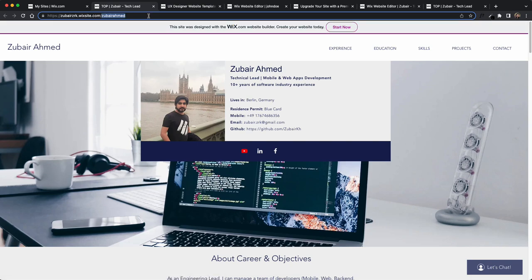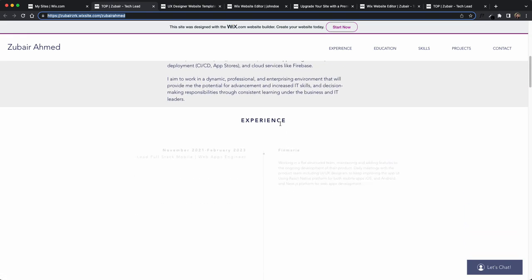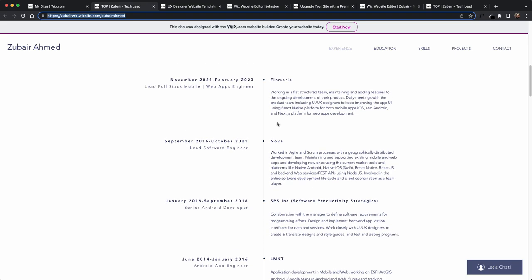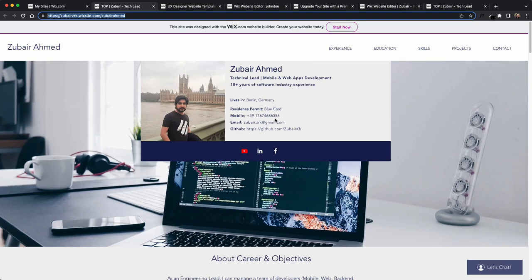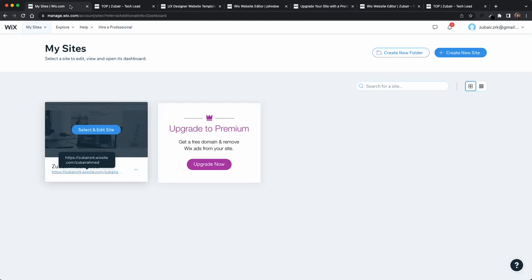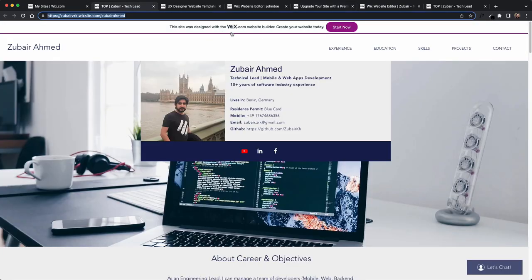But you could use the free version as well to share this URL, and anybody can open up this link and see your portfolio right here, or whatever website you have. You can also promote your links from a marketing point of view if you have an online store or some other website. If you buy your own domain, then that will be really cool. Then Wix will remove this top banner, and it will directly show your own domain right here.